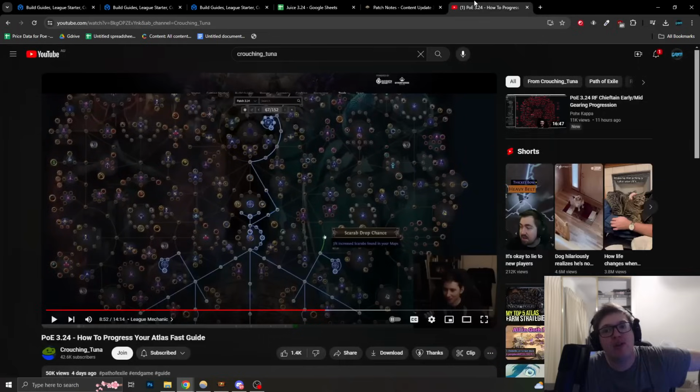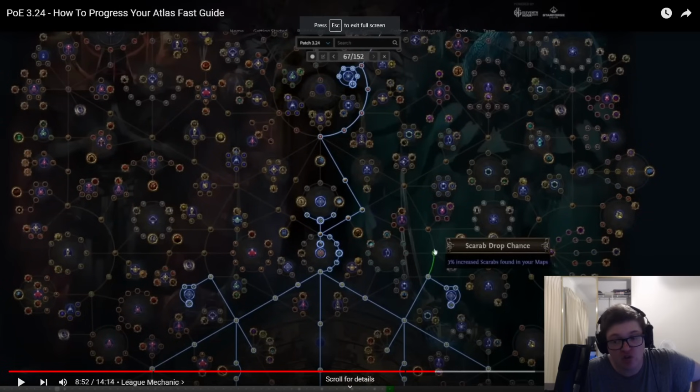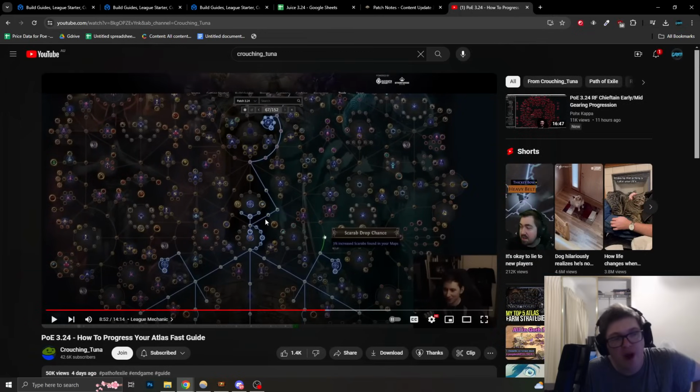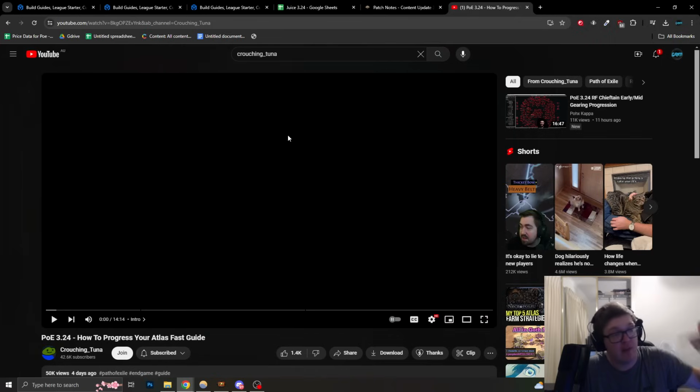There is a complete dedicated video on all of these buffs and info from Crouching Tuna. You can go check out this video. A lot of other content creators have also talked about this kind of setup. I don't want to retread already covered ground, so I'm going to defer you to one of these videos where you can get a bit more info. But I figure a lot of you have already seen that. I'll link it down below if you don't actually know anything about it.